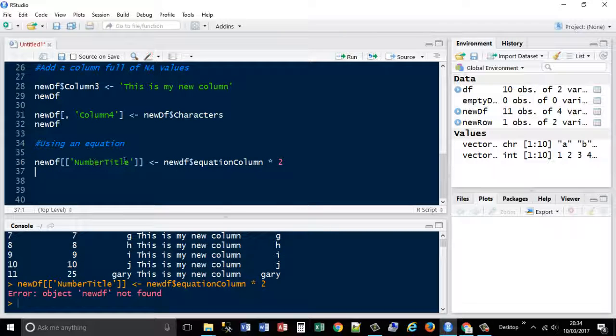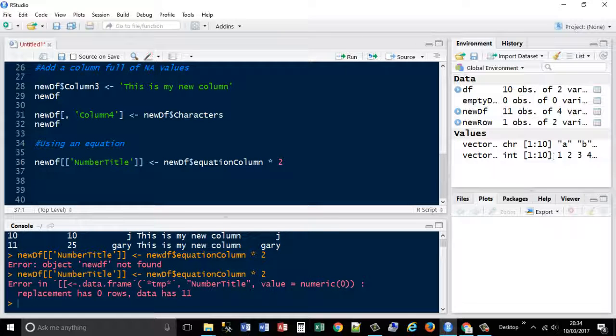Oops, new df not found. Hold on a second. Right, let's see if that works. No, hold on. I've got this the wrong way round. This should be what I want to call my new column, so equation column.